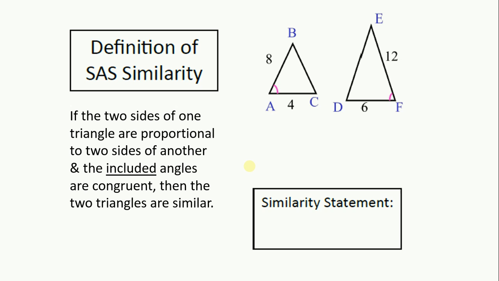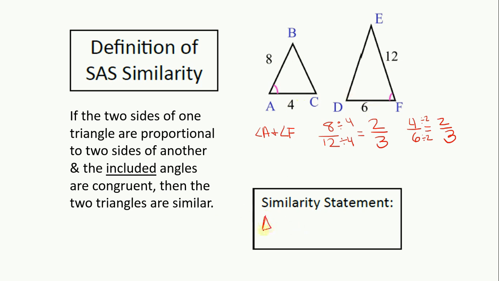So if I look here on this side, I have an angle congruent, so angle A and angle F are congruent. Now let's make sure that the sides are proportional. I think that 8 and 12 would be related, so it'd be 8 over 12. I can divide both of those by 4, so I'll get 2 over 3. Let's try the other one, 4 over 6. Divide that by 2, divide that by 2, I'll get 2 over 3. Which means they are proportional to one another. They are the same ratio. So they are similar, because I have two sides proportional to one another, an angle in the middle, and then two sides proportional.